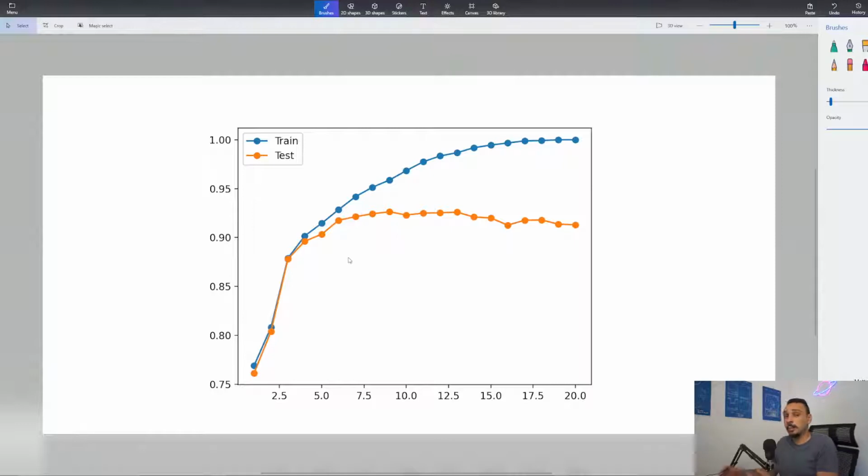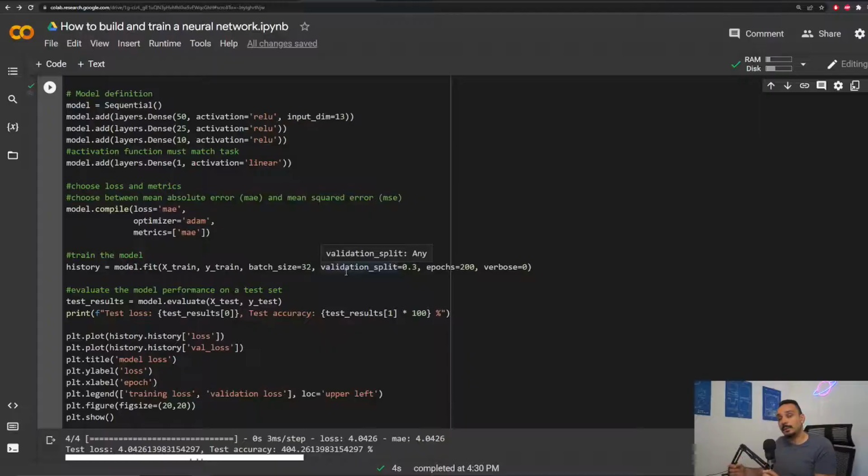Overfitting is a very common problem that we face when we train machine learning models or neural networks. We can visualize overfitting by looking at the difference between our training performance and our test performance. The moment that we see that our training performance is much better than our test performance, and that our neural network is achieving much better accuracy or lower loss on our training set, and that's basically not happening on our test set, then our neural network is simply not generalizing well to unseen data, and this is basically the definition of overfitting.